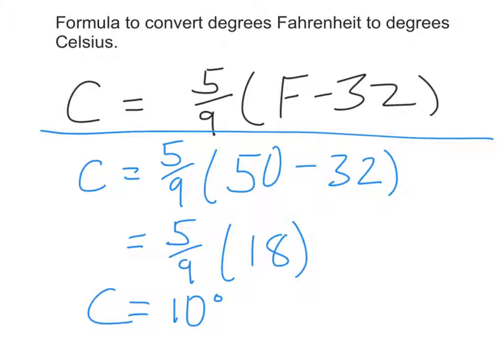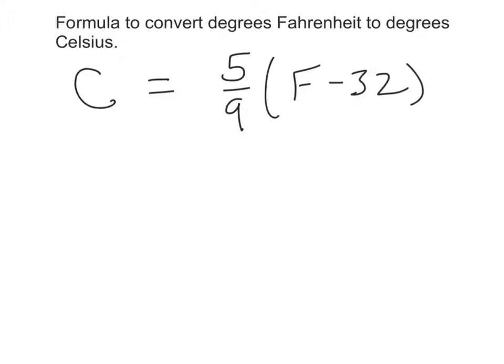Now that's nice if you want to convert Fahrenheit to Celsius, but what if you want to convert Celsius to Fahrenheit? You could plug in the C here and then do the algebra to solve for F, but you can actually take the general equation and instead of having it solve for C, like C equals, you can do algebra to make it F equals. So this equation is set up to take Fahrenheit to Celsius, but you can solve it to take Celsius to Fahrenheit, and I'll show you how to do that.